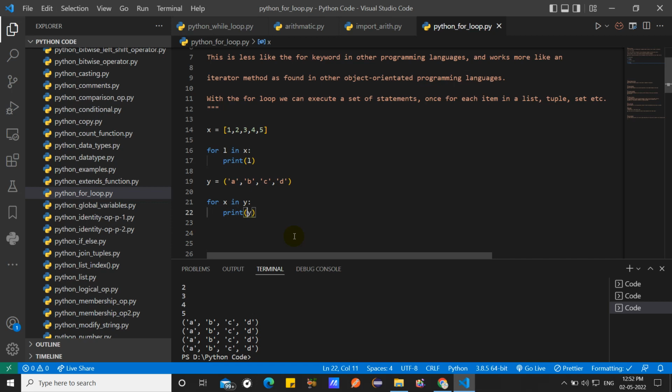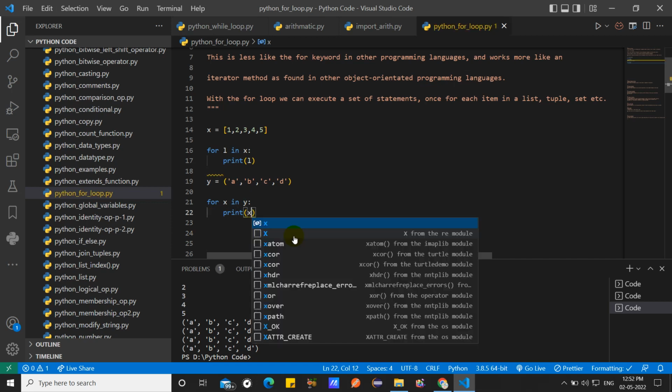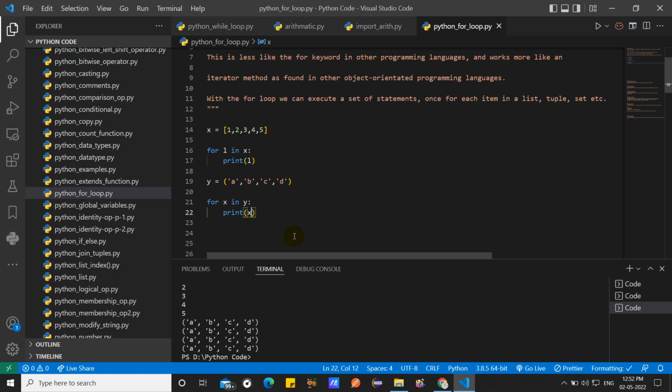It repeatedly prints each item, one per iteration, so a b c d comes out. In this way we generally iterate with our for loop.